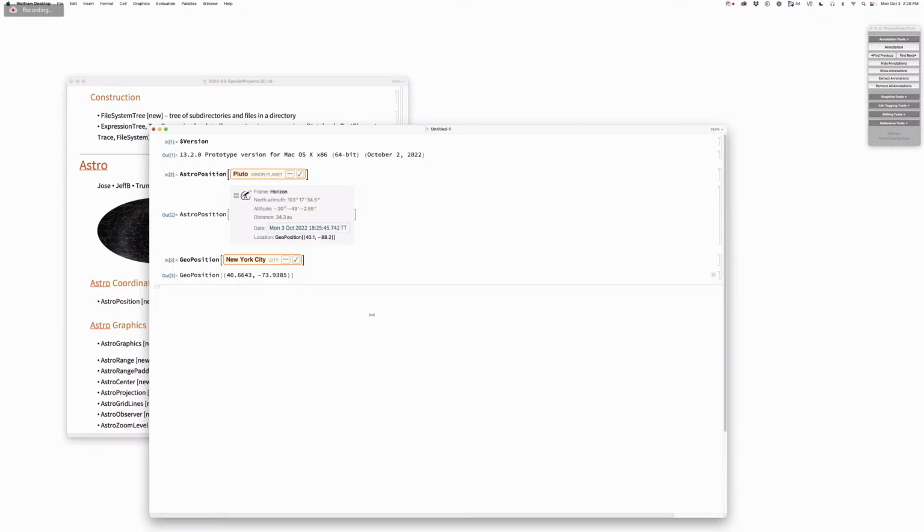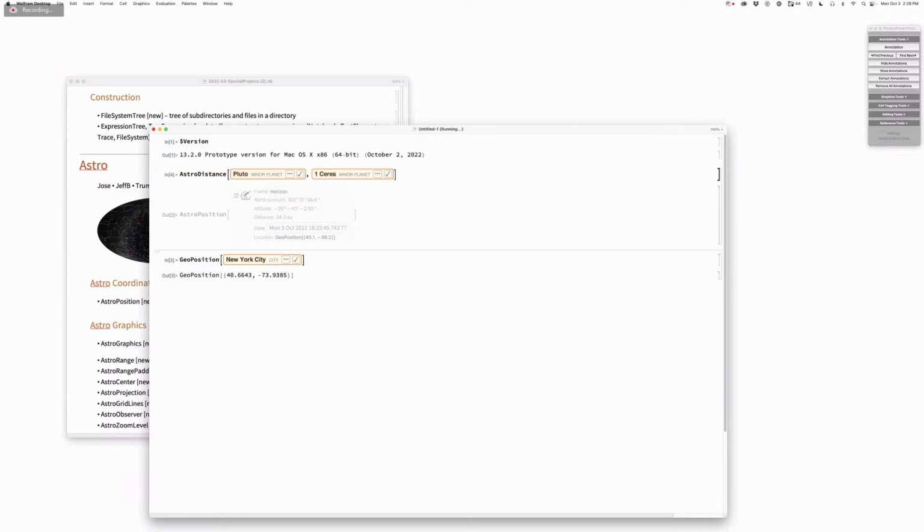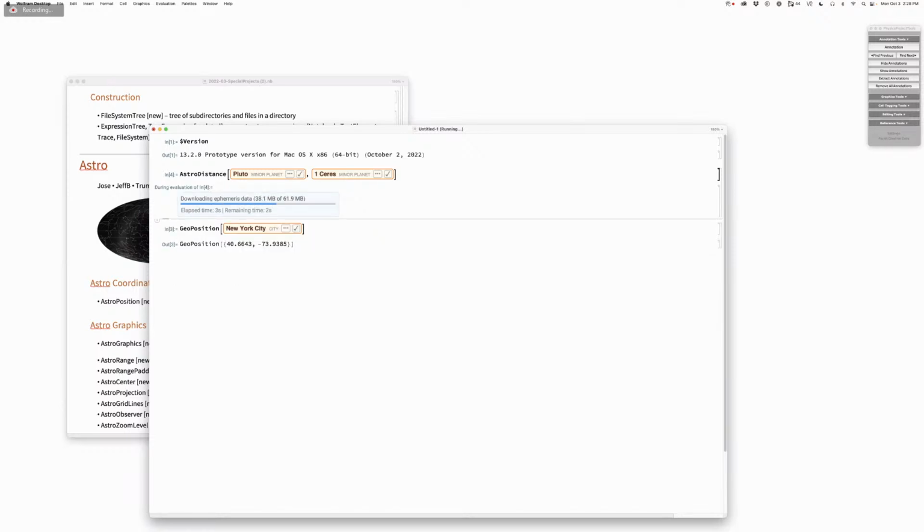Okay. But is there an AstroDistance? Yes, you can compute AstroDistance between two objects. Well, so if I just say AstroDistance, Pluto. I'm not sure we have information for Ceres.